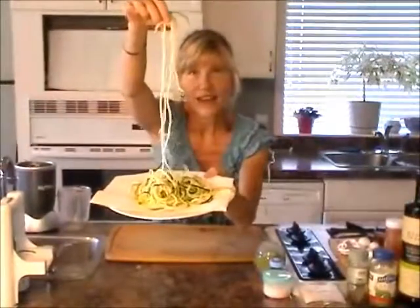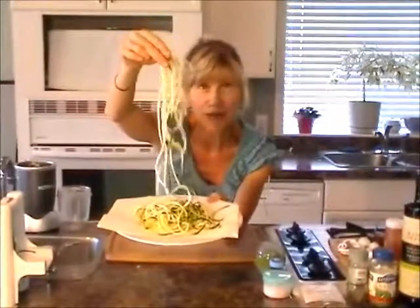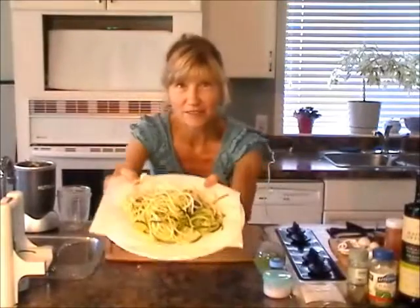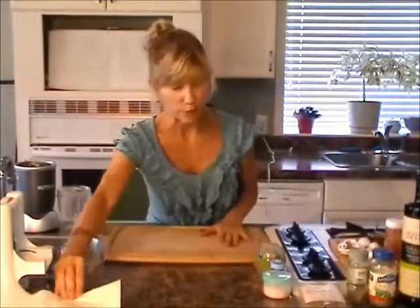Woo-hoo. And here is the pasta. As you can see, if I had all the green off it, the skin, it would really appear like regular spaghetti. So it's very cool. There it is on a plate too. It does look very neat. I'm just going to pat it, get some of that moisture off. So I'm putting it over there for now.